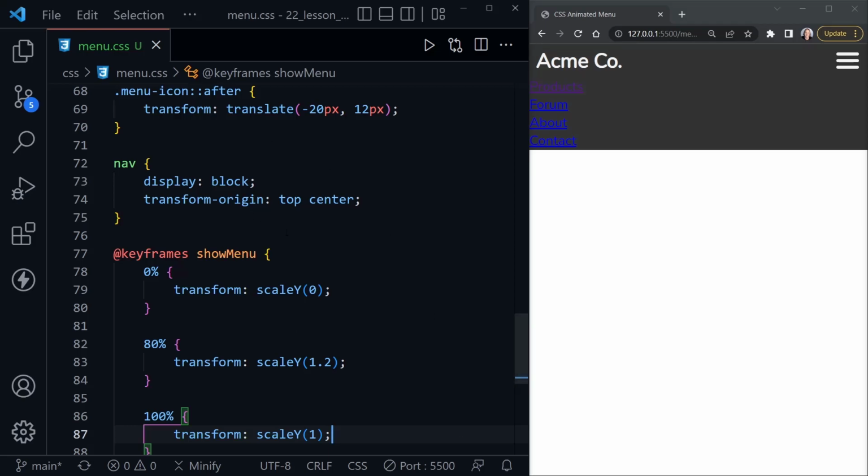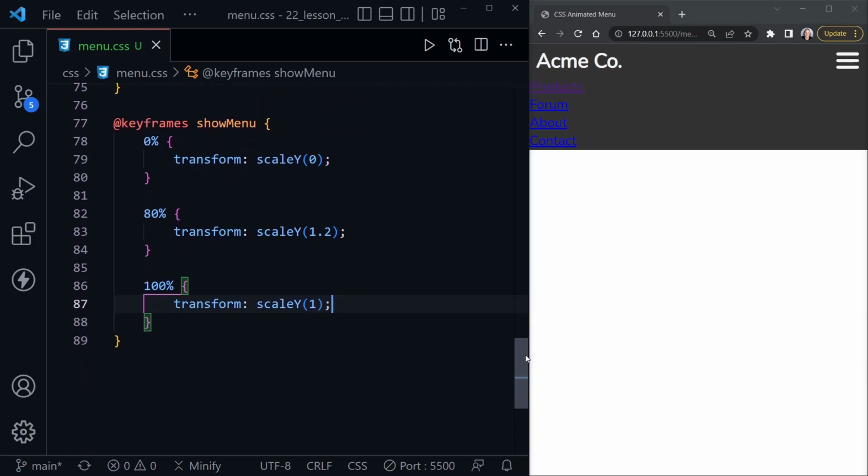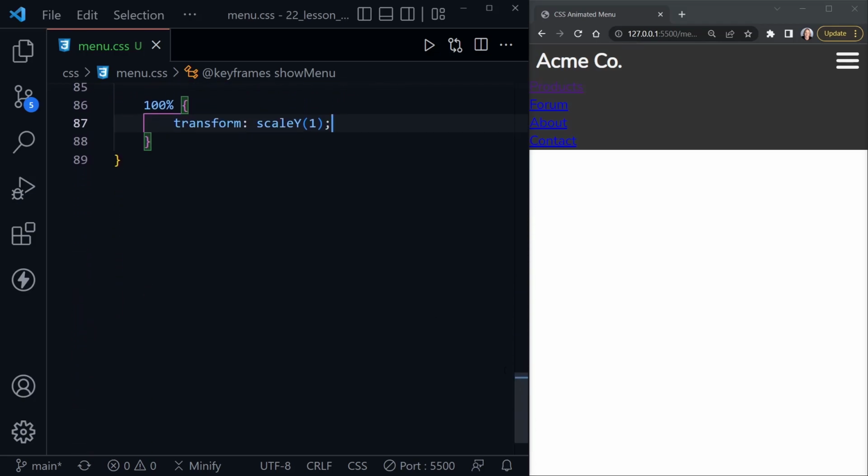And I'm going to come back to the nav, and again, like I said, change the display to none, and I'm also going to apply that animation. But right now we just want to see what we're doing and not really have the animation or have the nav hidden. So we'll go ahead and come back to both of those things.